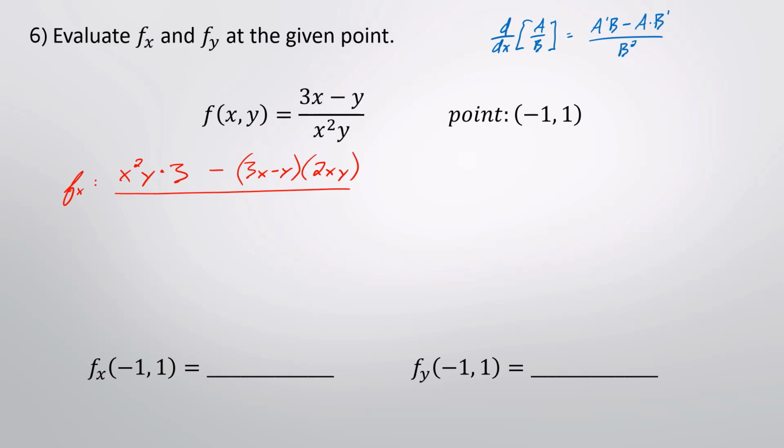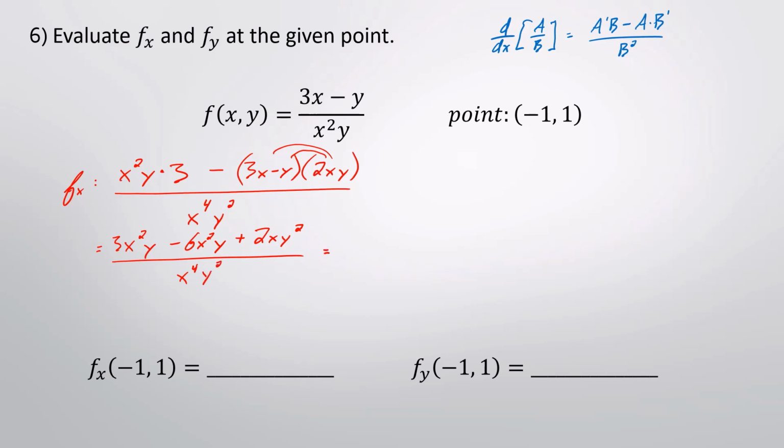If I square the bottom, that becomes x to the 4th and y to the 2nd. Now I look to see if there's any way to simplify to make the plug-in part easier. Let's multiply some things out and see if I get like terms. So 3x squared y minus, if I distribute through those two, with the negative as well, I get negative 6x squared y. Then a double negative on the next one switches that to addition, and 2xy times y is 2xy squared, still all over x to the fourth y squared.